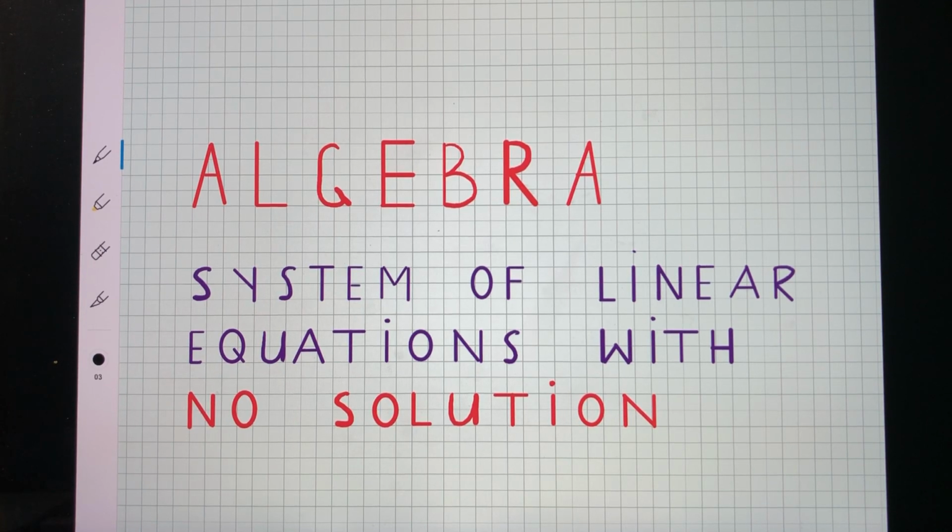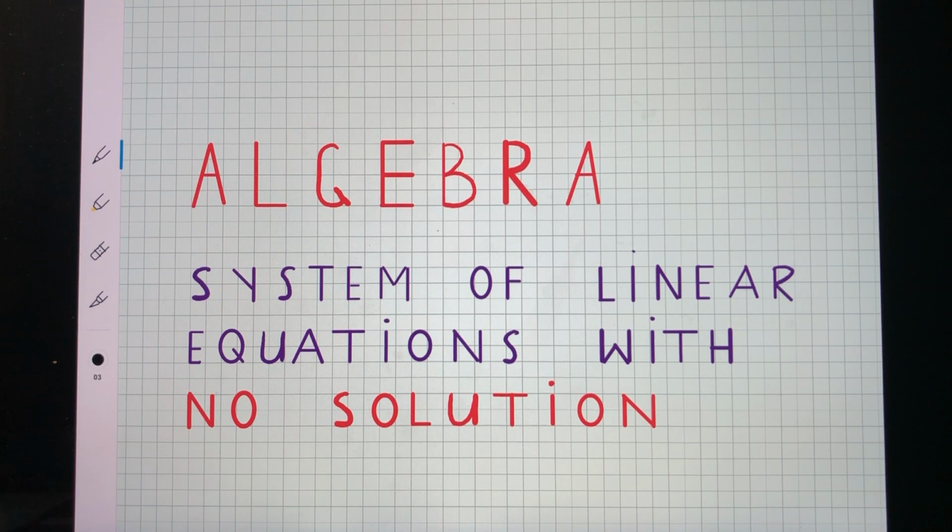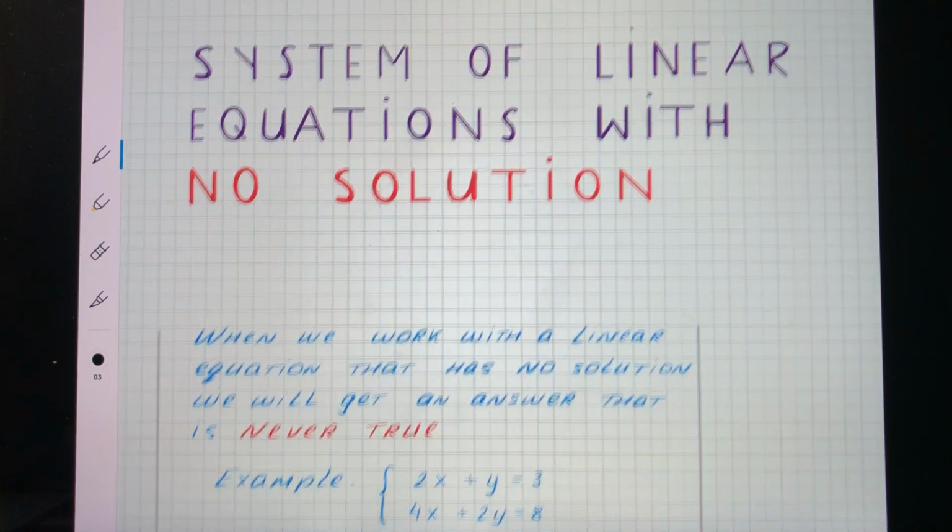Hello and welcome. In this video, let us look at the system of linear equations that has no solutions. If the system has no solutions, then when we solve it, we will come to a place that makes no sense. Some statement that is never true, such as 0 equals 5 or 6 equals -10. Some statement that has no x, no y, but is never true. That's how we know that the system has no solutions. That is also how we know that the two lines are parallel.